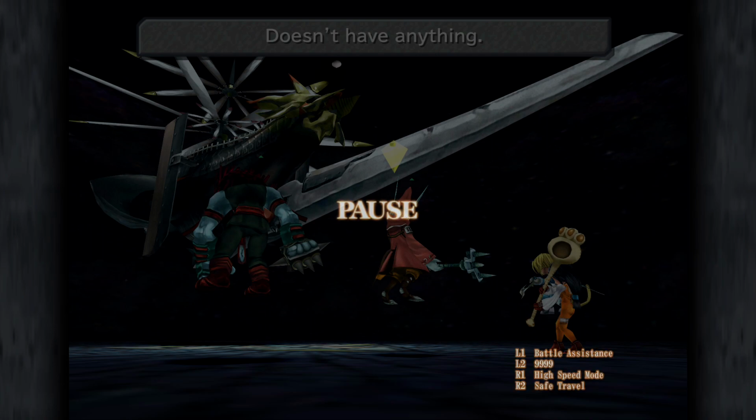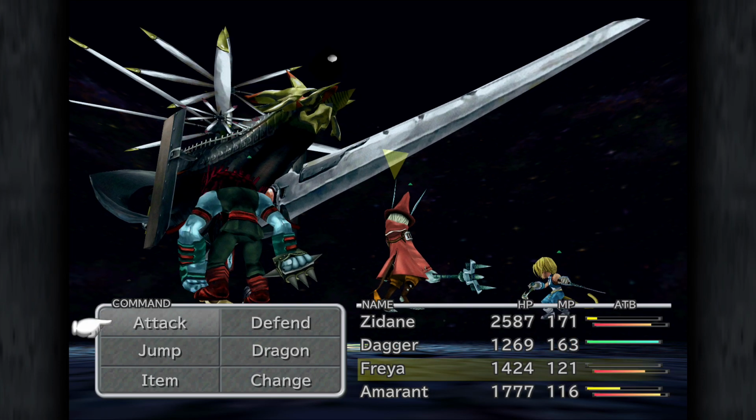I'm Mysterious JG. We got a bunch of warriors who are floating in the air, fighting an airship that doesn't have anything. Let's finish this fight off.